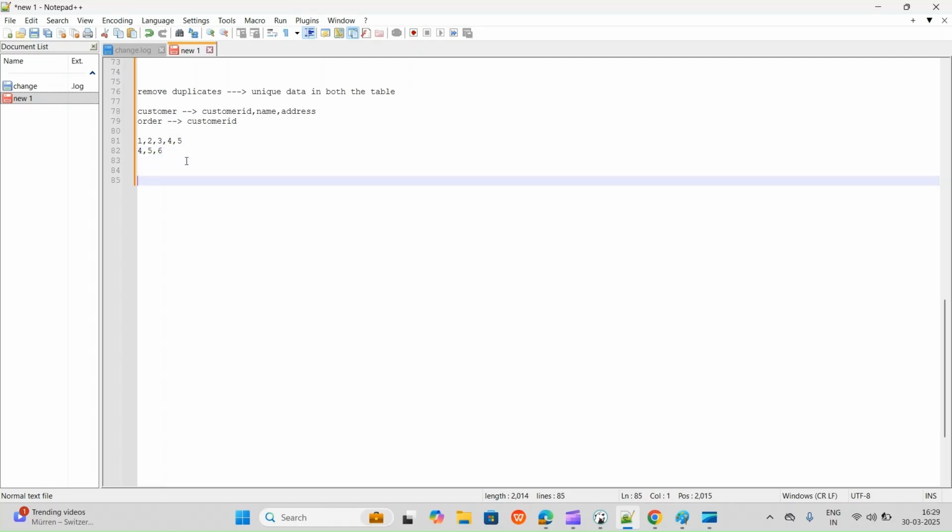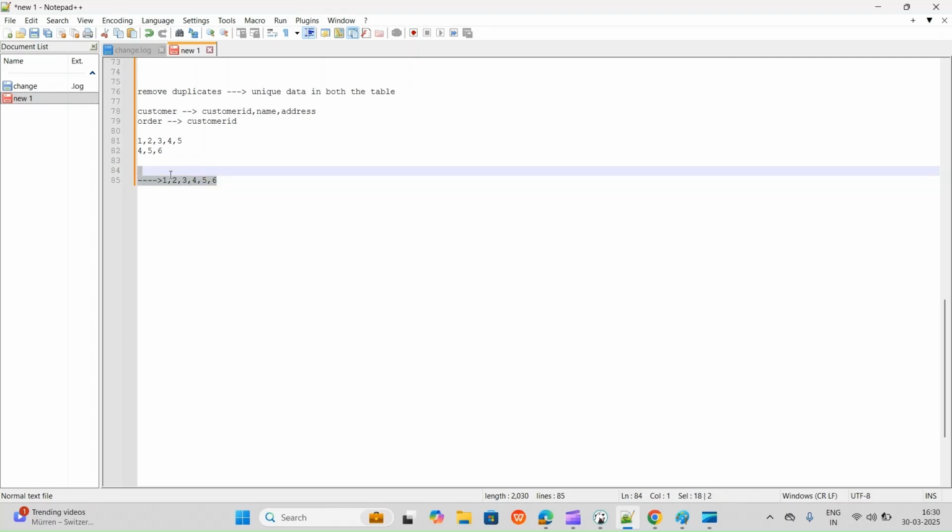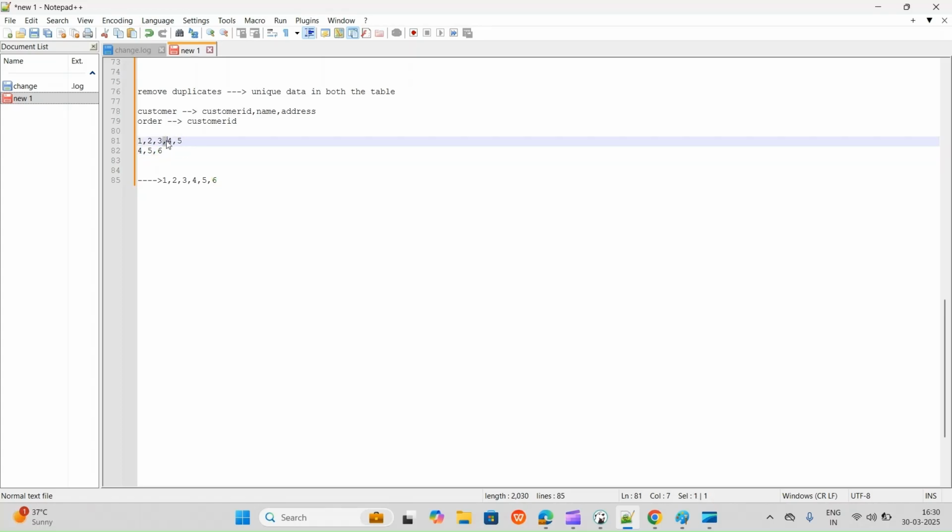Then whenever we try to union these two tables, it will give you the result as 1 2 3 4 5 6. It will not give you the duplicates. For example, the ID 4 is available in both of the tables, but it will not give you the information twice. It will give you only one time in the output.